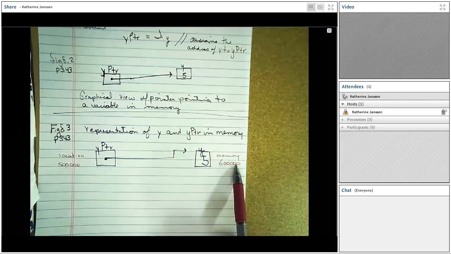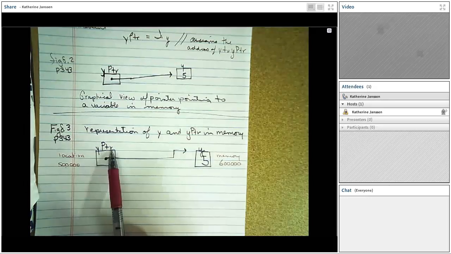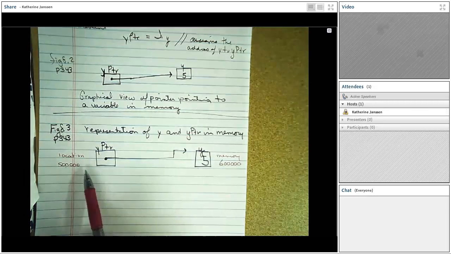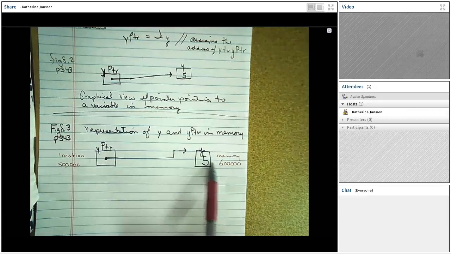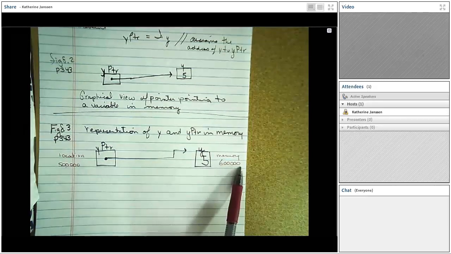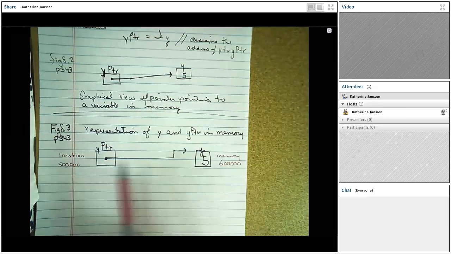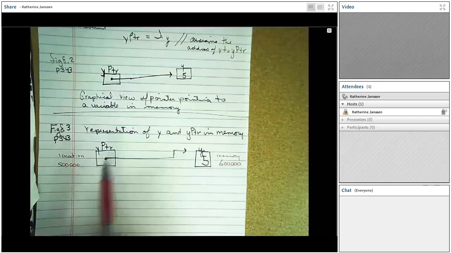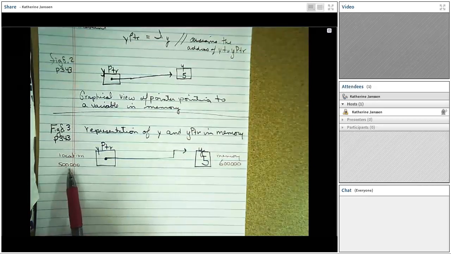And yPtr has been declared to be a pointer, it must store a memory address, and that memory address is pointing to 600,000. The actual address of yPtr, as it's stored in current memory, is at the location 500,000.